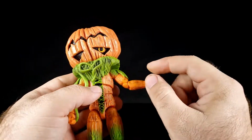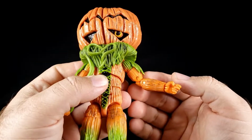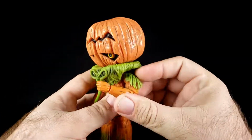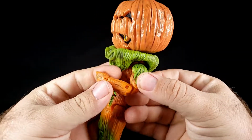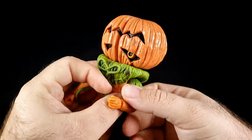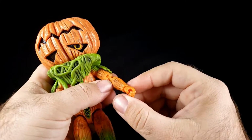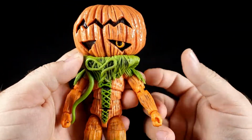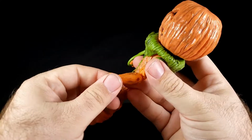You get bicep rotation. Once again, you come to the inside. You can see where I did not weather it. Double jointed elbows. Just got to be careful that you don't pinch his shoulder vines, shoulder grass up in there. I can see some of the weathering is a little thick, but you know what? I don't care. It could use an oil wash either way.